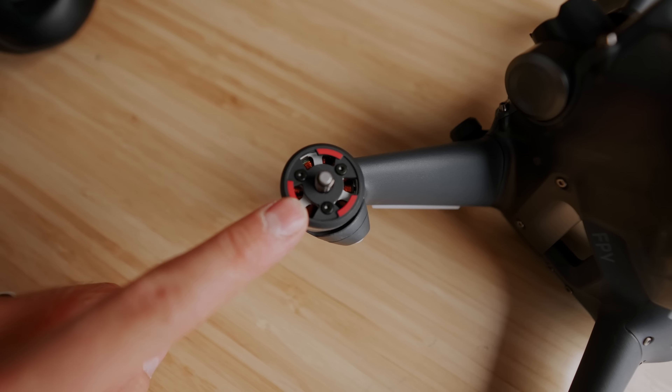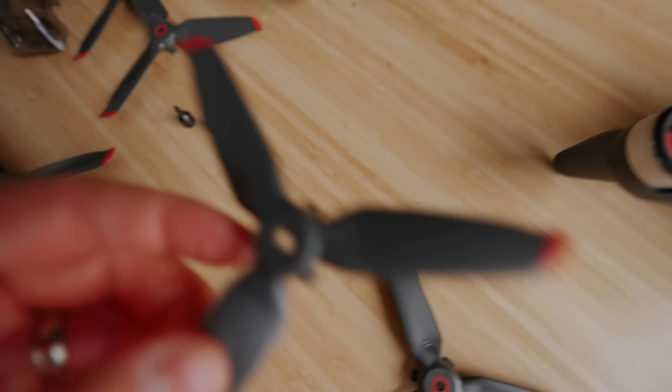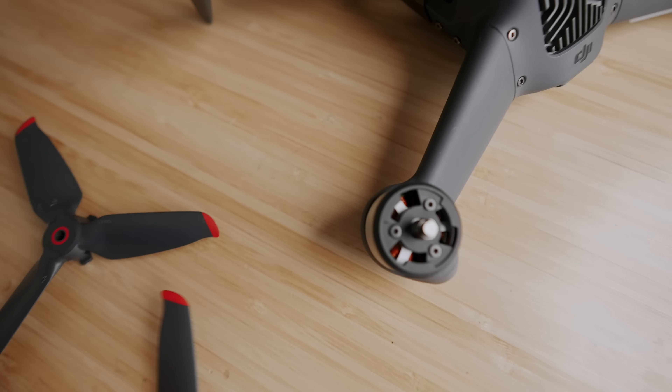Time to put the propellers on. And if you're like me, don't feel like an idiot — I was trying to figure out how do you know which one goes on which? Well, it's got a little red circle right there, and they have them marked red here too. So the red circle goes here, and the non-red circle goes on without the circle. It's a learning curve whenever you're trying a new product out, so I'm just being blatantly honest with you guys.